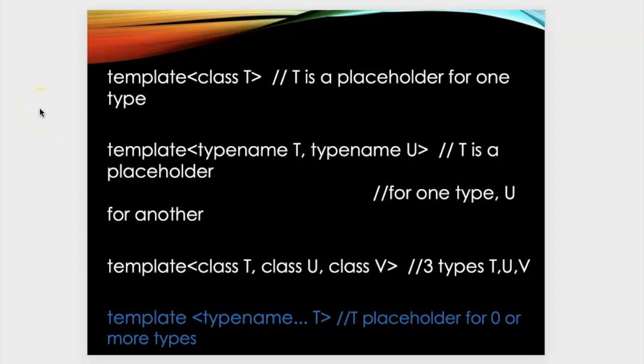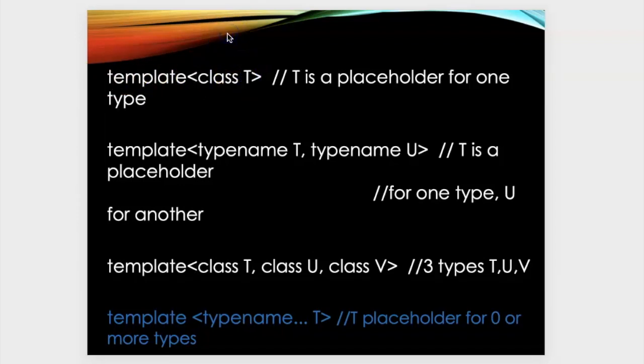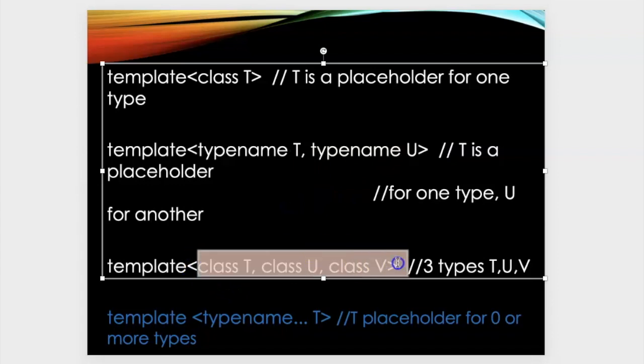Let's move over to C++ and template functions. So we've seen, and I'll put a link to my template functions video if you haven't seen this before, how you can have a placeholder for the data type that your function is going to be using. You can have one data type that you've got a placeholder for, or 2 data types, or 3 data types that you have placeholders for.